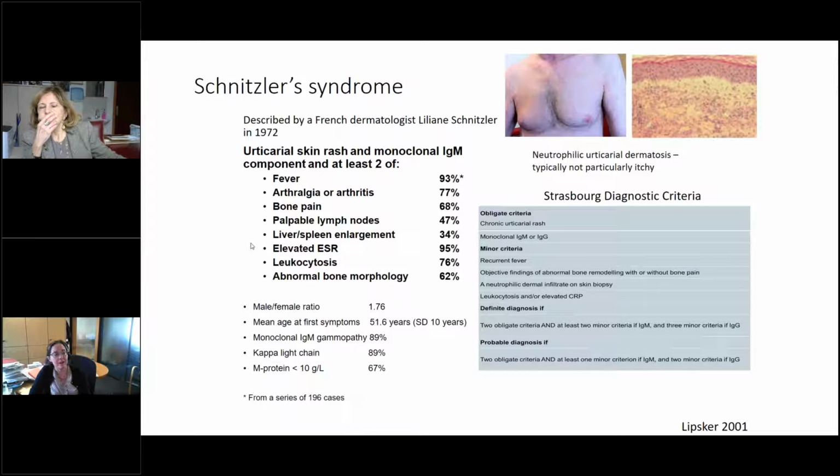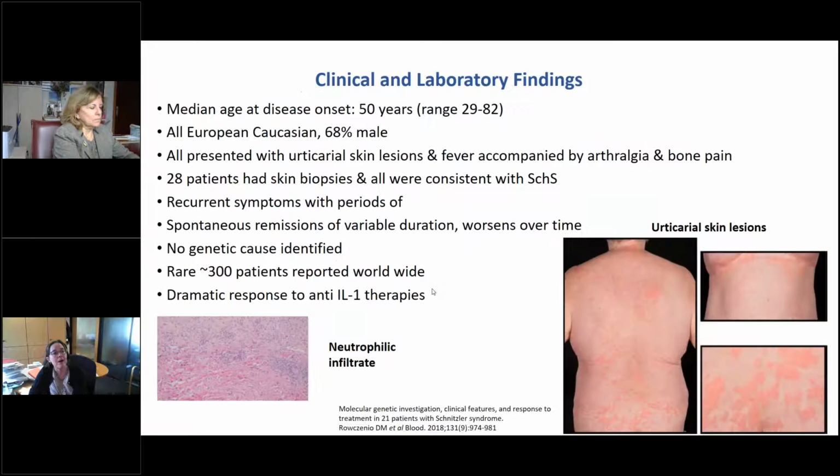Median age at onset is early 50s, and there can be a degree of evidence of bone marrow involvement with either Waldenstroms or LPL, with hepatosplenomegaly, and there is a risk of progression to true malignancy requiring chemotherapy, but this is fairly small, with only a small proportion of patients ever progressing to genuinely needing chemotherapy. Bone marrow, as I said, shows a low-grade IgM paraprotein and a neutrophilic infiltrate on biopsy.